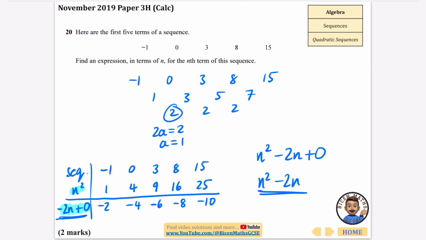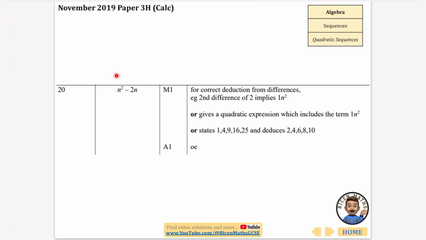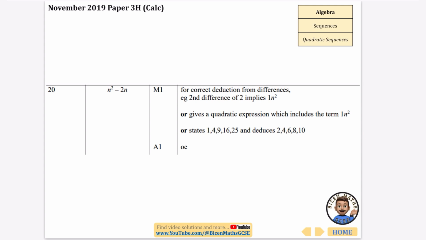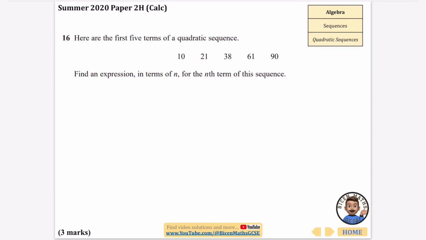Again, like I said before, I've got a full playlist teaching this. This is not me teaching it, it's just me giving you the answers and reminding you how to do them. So we do have our n squared minus 2n. Okay, we're going to do that other technique. So I'm going to very quickly just do the first and second differences. I'll sort of squeeze them in under here.